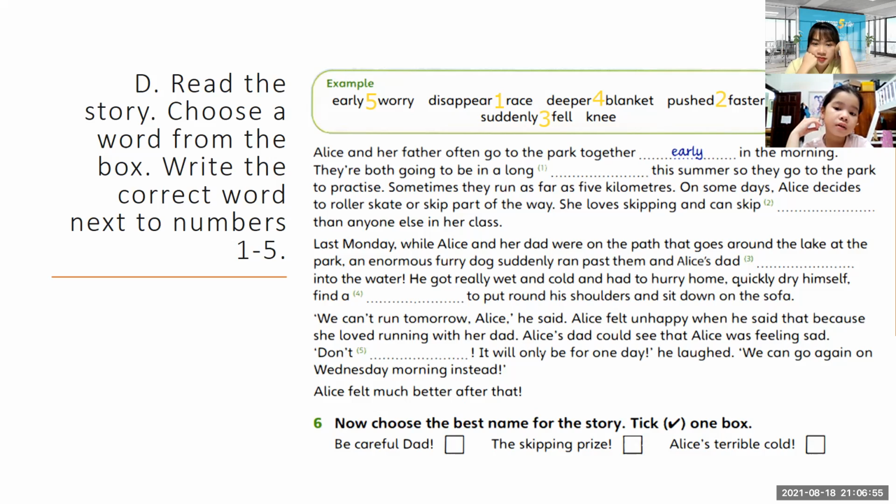A long phrase is a model they go apart to practice. Sometimes say yes, swear as for a kilometer. On some days, start to more speed or skip more away. She loves skipping and she skipped.